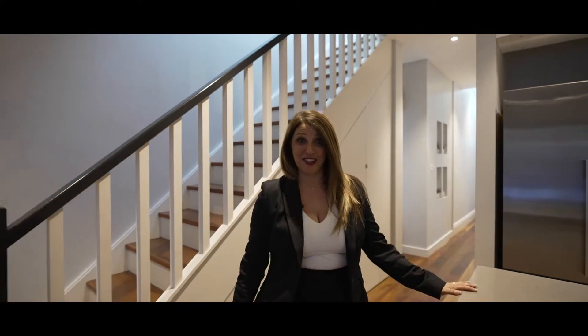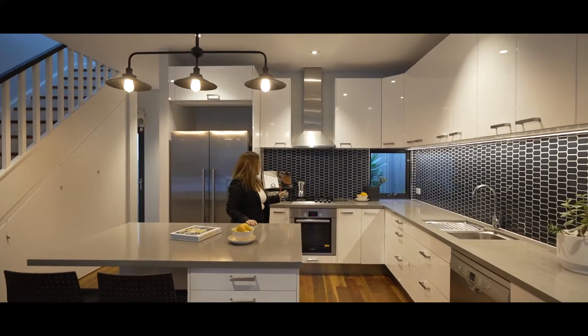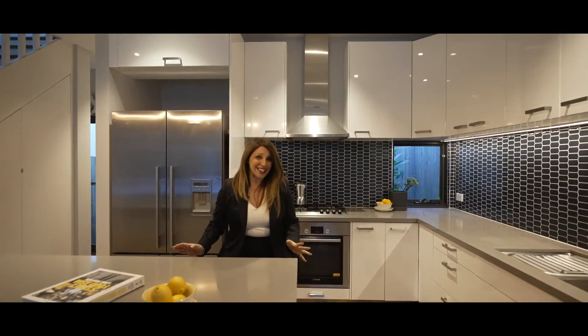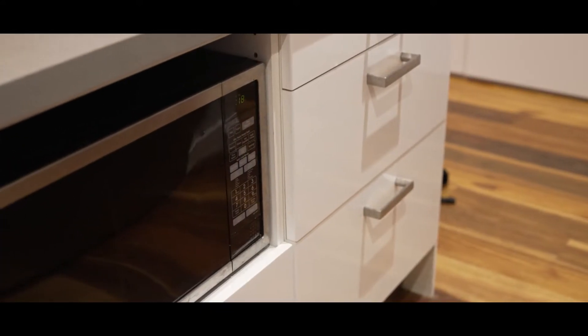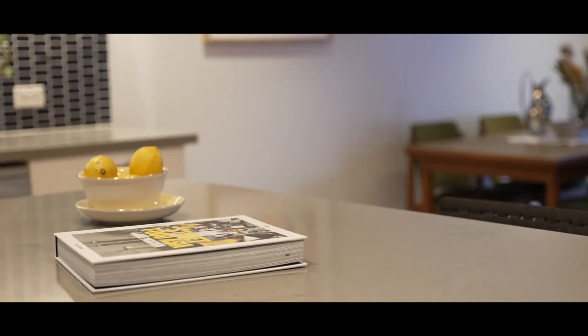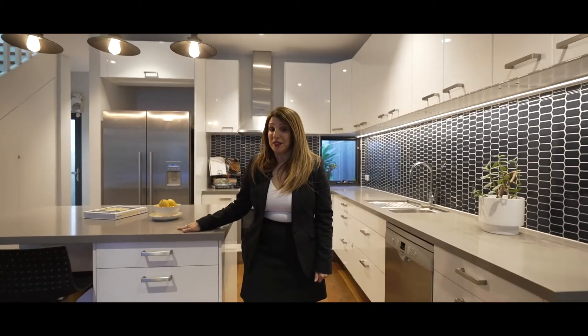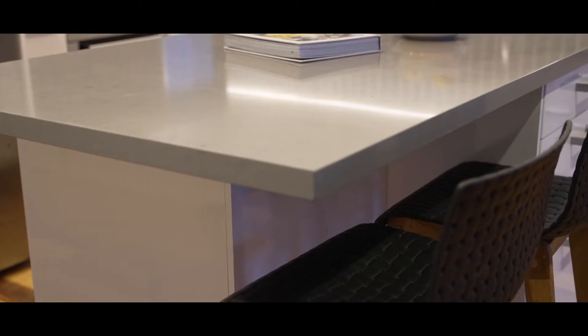Now let's take a look at the kitchen. The kitchen is well equipped with stainless steel Bosch appliances. You have a gas cooktop, oven, dishwasher, and I do love a hidden microwave leaving your Caesarstone bench top to be perfectly clear for entertaining and preparation. The kitchen has ample storage and one feature that you will love as a parent is that the island bench has been perfectly built so that you can have an eating breakfast bar too.